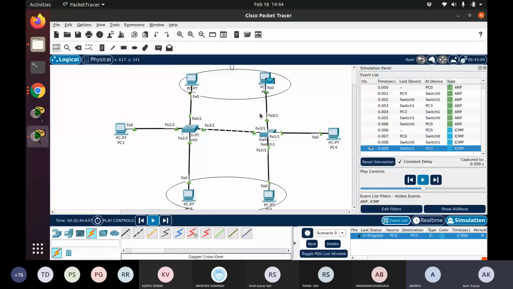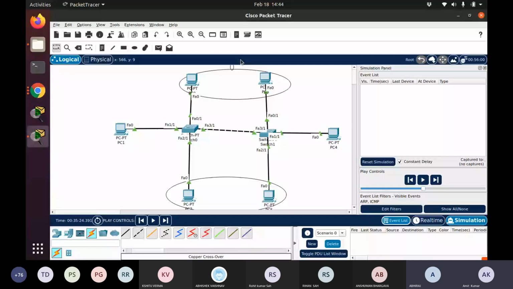This is ICMP. The message has been successfully transferred from PC0 to PC3 because both PC0 and PC3 are in the same VLAN. Let me delete this and try another.